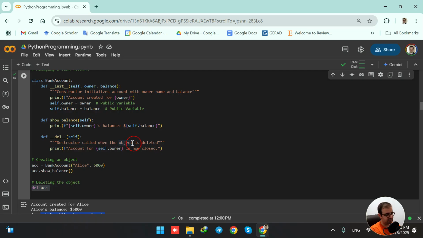In this case, we were simulating a bank account system, and it's very useful. We can have it with many other systems as well. So you see that they are practical and they are used in the real world.